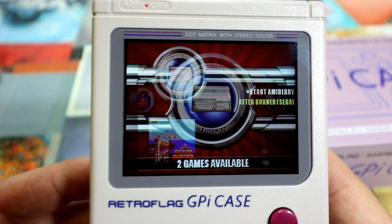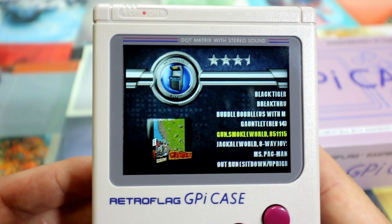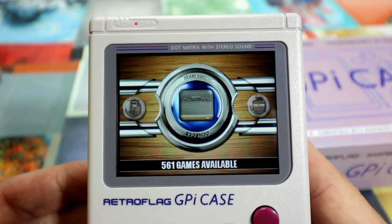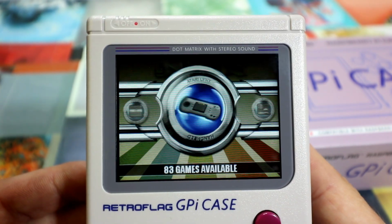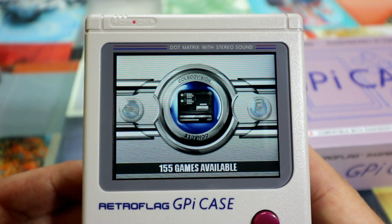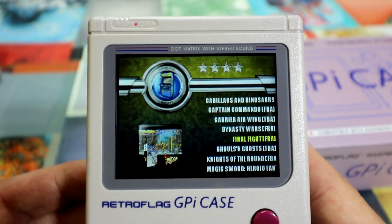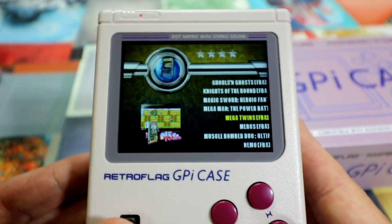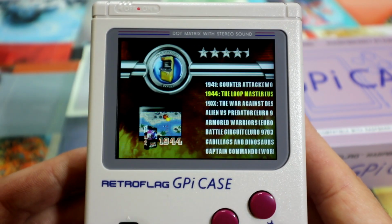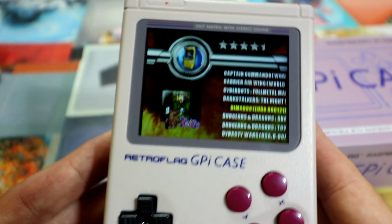So you have one Amiga game. Okay. Arcade Classics, you got 21. So not too many. Atari 2600, you got 561. 7800, you got 60. Atari Lynx, you got 83. Coleco, you got 155. CPS1, you got 25 games here, so not included in the arcade set. CPS2, 12. And then you got Final Burn Alpha, which I think incorporates all the CPS games.